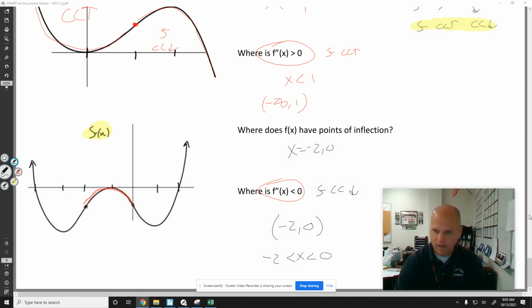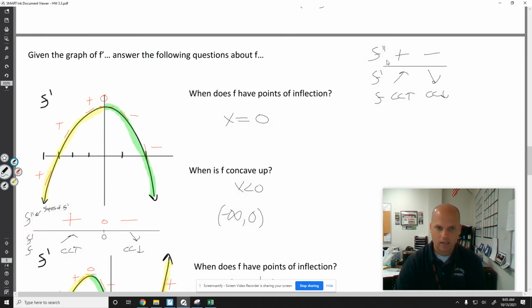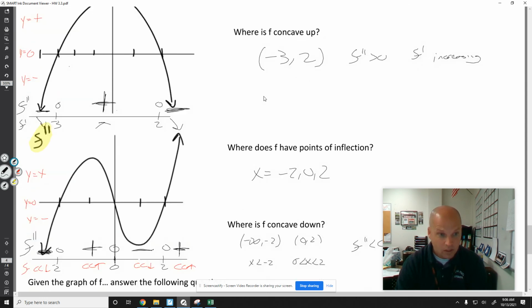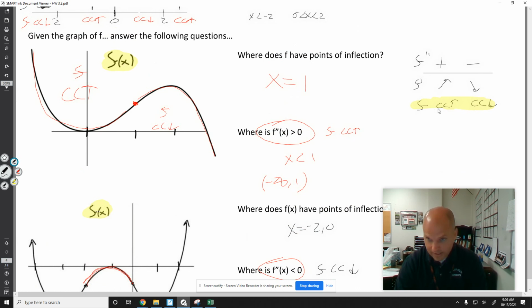It's the graphs that people have the most problems with. It's understanding what you're given, and how you can fill out this table to then analyze curvature. If you're given f prime, look at when it's going up or going down. That's easy. Or look at the slopes of f prime. You can find that too. If you're given f double prime, you can't figure out when f prime is going up or going down, but what you can figure out easily is when f double prime is positive or negative. Here's f double prime. When does it have positive values? When does it have negative values? If you're given f, look at the concavity of f, and you'll be able to answer questions about when f prime is increasing, decreasing, or when f double prime is positive or negative.